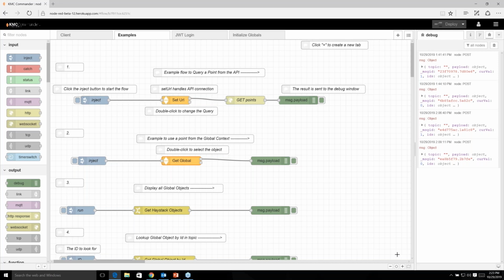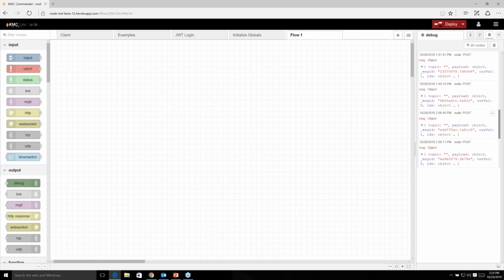So our purpose here, I guess, is really just to give you a quick view of what you can do in here, or how to even begin. On the left side, there's a bunch of nodes that are your programming blocks. You'll see that there's a login and an initialization tab. If you just open up a brand new tab by clicking this plus, you'll see just a blank screen that we can play with. Everything that you work with in here, you can display in this right-hand pane, the debug node.